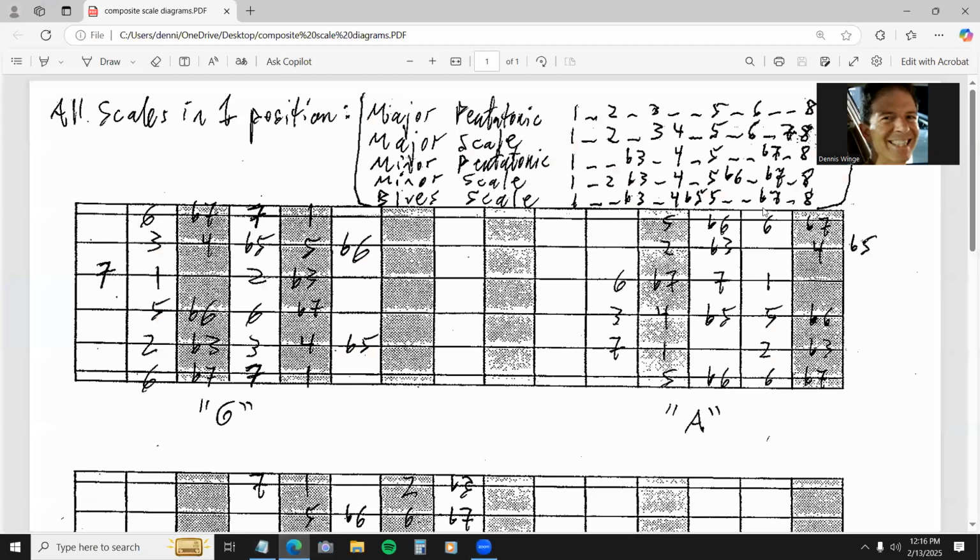Right. So I know this diagram looks mad, but if you'll bear with me for a minute, I really do think in numbers, and the sooner you can start thinking in numbers, the better, because then you can memorize all your scales. Let me pose it to you like this. Suppose you memorize all your scales in one position, and you know it really well, and it takes you, I don't know, all right, let's say it takes you a month. In 5 months, you'll know all your scales in every position.